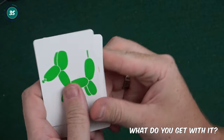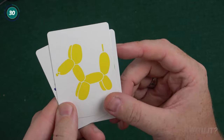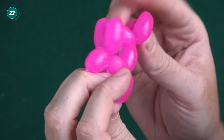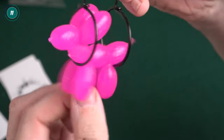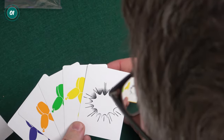What do you get with Pop Dog then? You get four playing cards, which are Bicycle back playing cards, and they have four different coloured dogs on the cards. And there's also another Bicycle back card, which has the explosion on it too. You also get the small rubber balloon dog, and it may seem like a big prop to hide, but it's quite squidgy, so it can be held in the hand smaller before making it pop from the card. And you also finally get this little metal holdout device which holds the dog, and it's a great fit for it. You also get an A4 sheet which has the written instructions, and also a QR code and a link to a video performance and tutorial if you are a more visual learner rather than a reading learner.